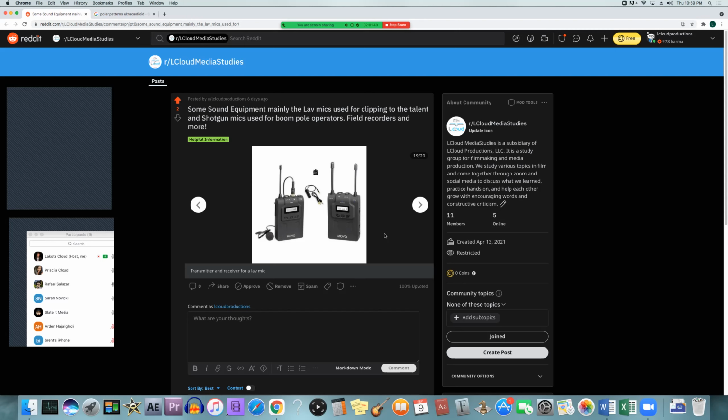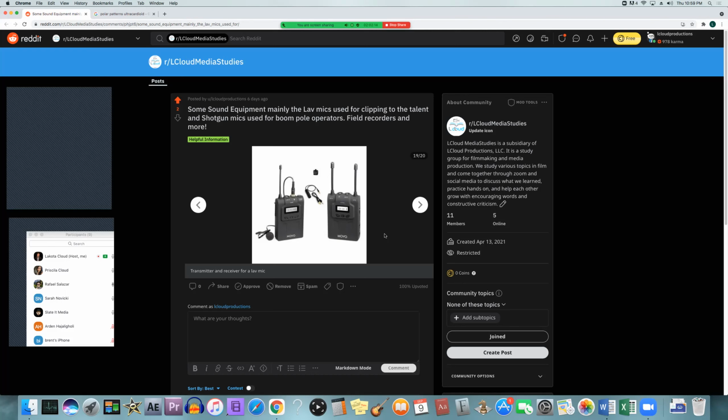Which is why, if they're moving around a lot, you want to secure it down with tape and stuff, because if it's getting shuffled a lot by the clothes, it's going to sound very noisy, because the clothes are rubbing against the mic. So it's very important to know where you can hide it. These transmitters can go on someone's belt, or in a pocket.